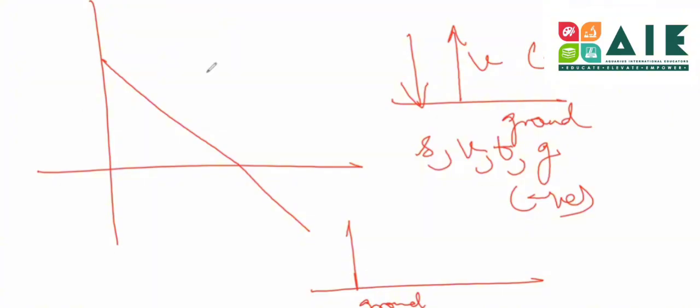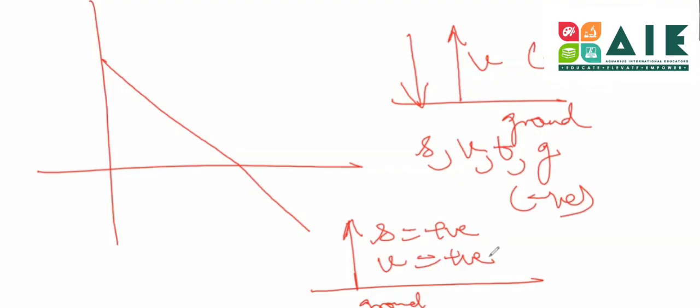Okay. Now, what I was telling is, Akshita, that if I am throwing something in the upward direction, it is covering a distance in the upward direction. Hence, the displacement will be positive in nature. Velocity is also positive in nature. Why? Velocity is going up. While it is going up, it is decreasing.